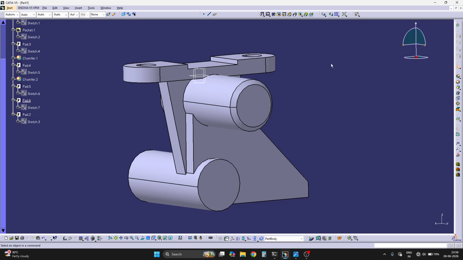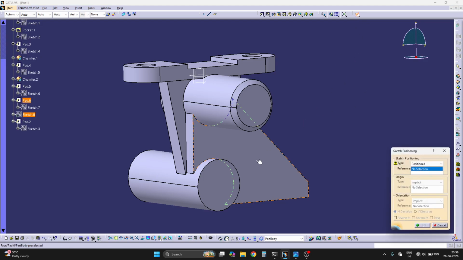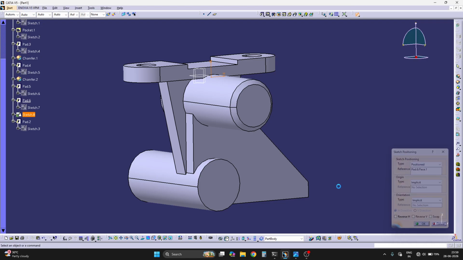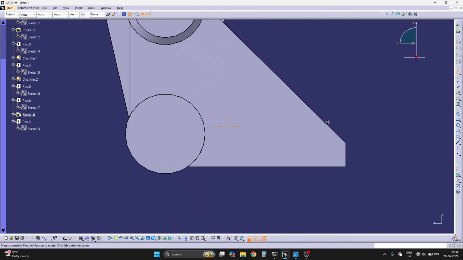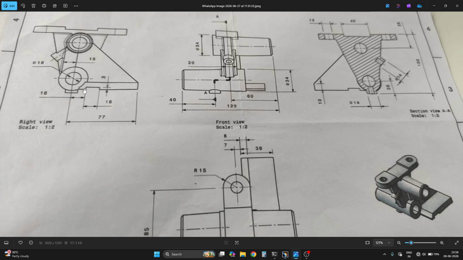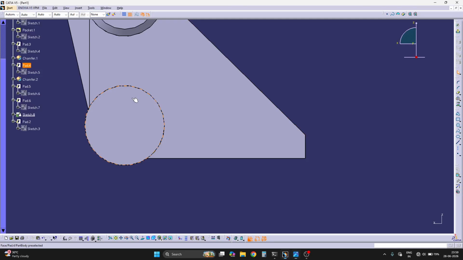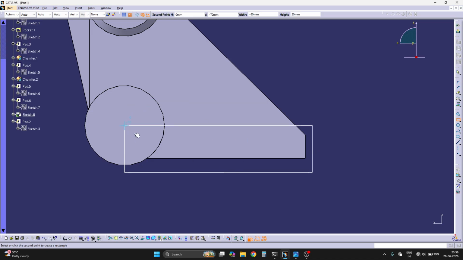Click on the position sketch. Select this plane. Click on OK. And 3 mm. What is this thickness? It is not given again. So let's take things like that.